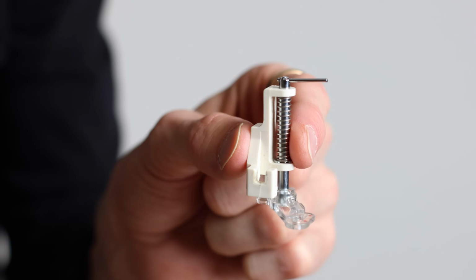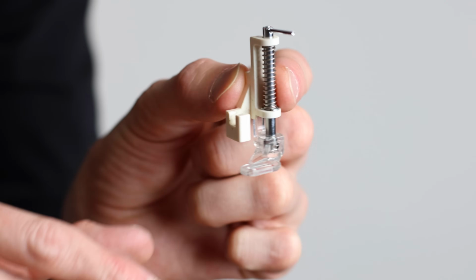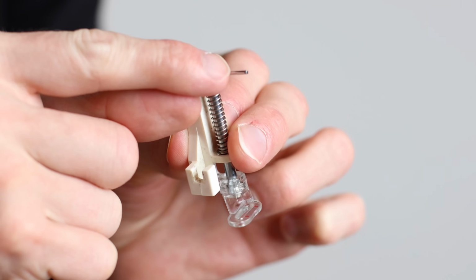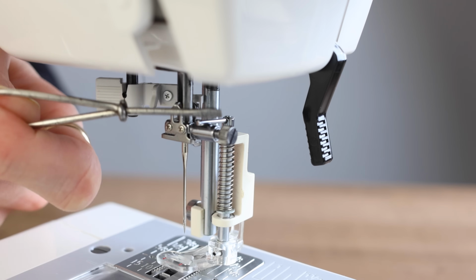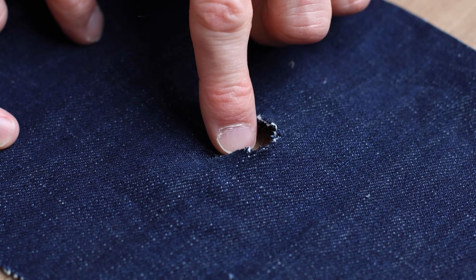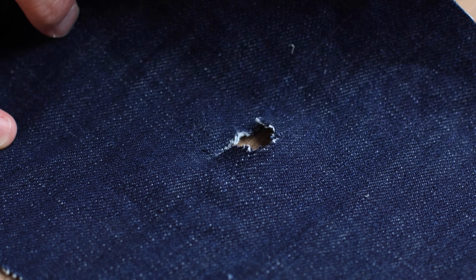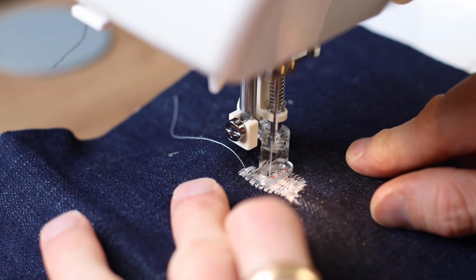Everything we've done up until this point has been pretty stitches and details, but there's a very functional pressure foot as well. Like this one here, which is called a darning foot. Attach it there like all the other ones. And then this bit here, once again, goes over top of our needle bit that sticks out. Darning, of course, is a way of patching holes in our garments where we put a little piece of scrap fabric underneath and then run a whole bunch of zigzag stitches over top.